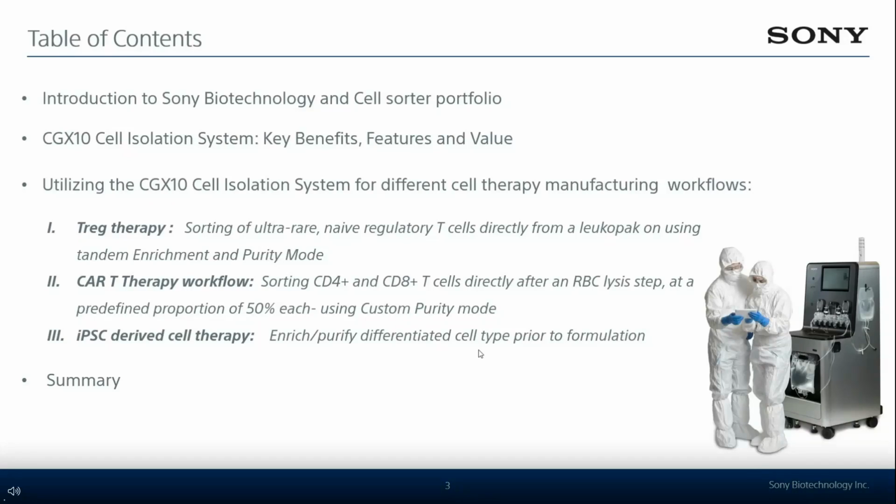In the second experiment, we look at the CGX10 and its use for CAR T therapy, sorting CD4 and CD8 positive T cells directly after RBC lysis in a mixed population. And last, looking at the use of the CGX10 for iPSC-derived cell therapy to enrich and purify differentiated cells prior to formulation and removing the cytotoxic base cells. And last, we'll watch a short video on the system and talk about some other applications that we have on our website.